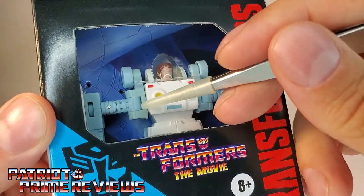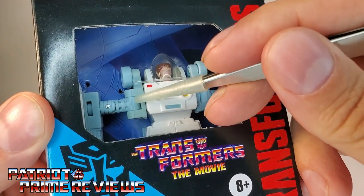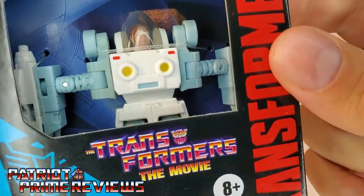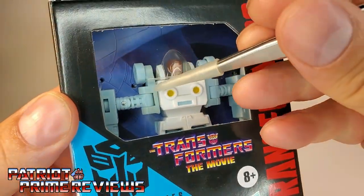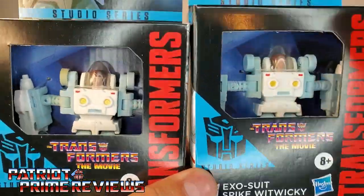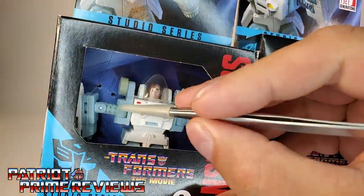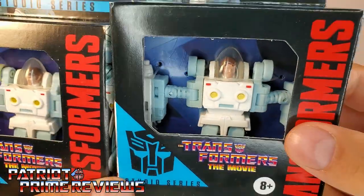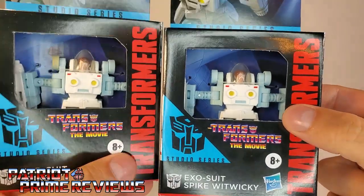Not as bad as the other, but see right there on the shoulder joint section. Not sure exactly what that's called, but that's discolored. So it's discolored in a completely different place than this one. This one was the wheel and the arm, and this one is the hinge. And that is just very disappointing and concerning.